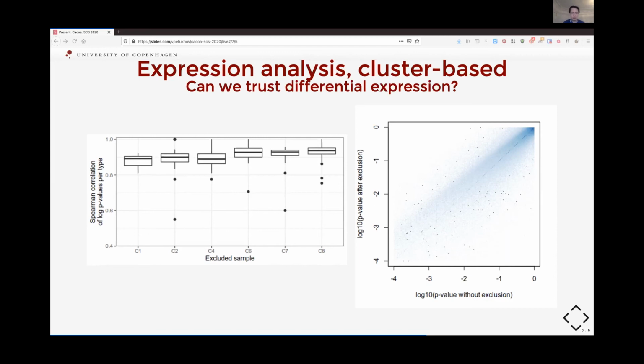So of course, what the hell? It's not how you expect it to work, because you expect some stability. Just adding 2 samples out of 14 should not change much. So we started looking at it by excluding samples. Let's take all our samples and exclude only 1 control sample. So here 1 out of 8, and look at correlation of p-values of genes after the tests. And the correlation is actually really high. So this part looks fine.